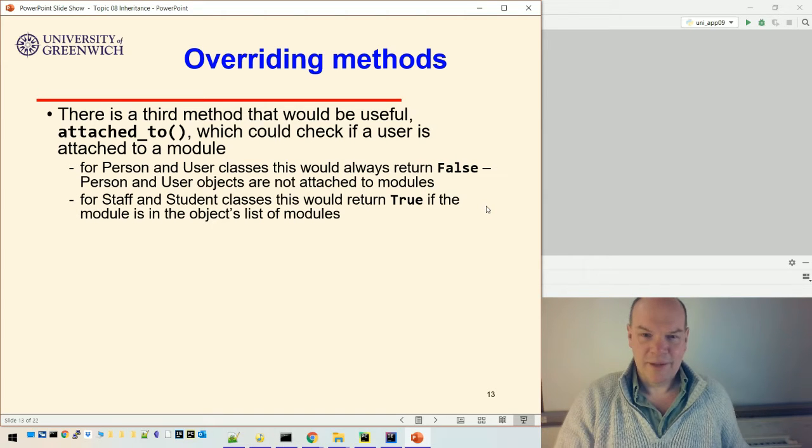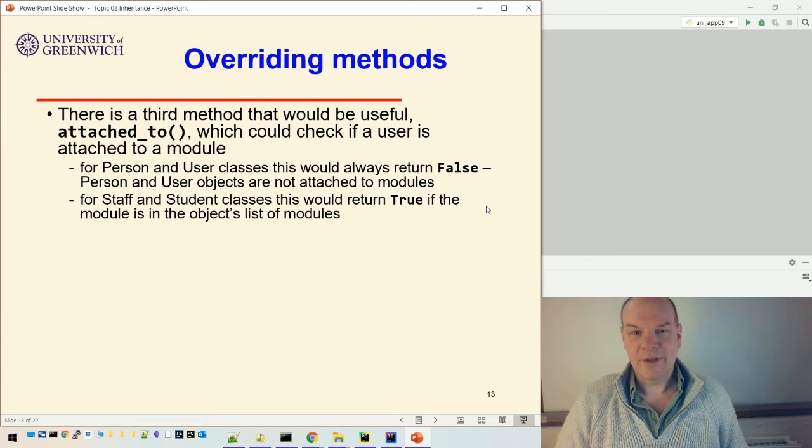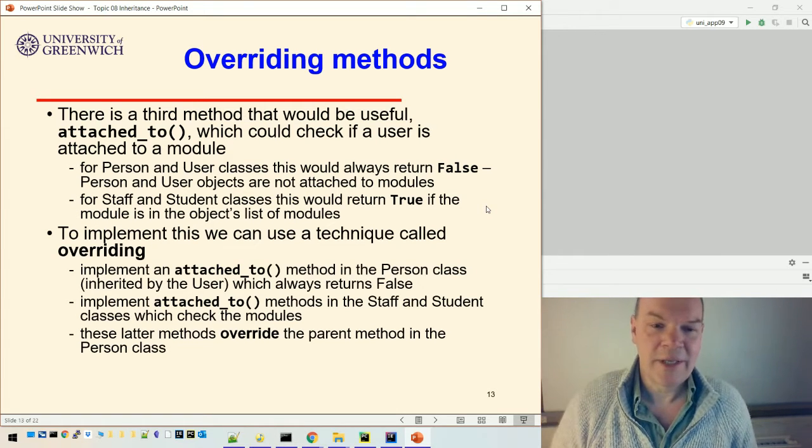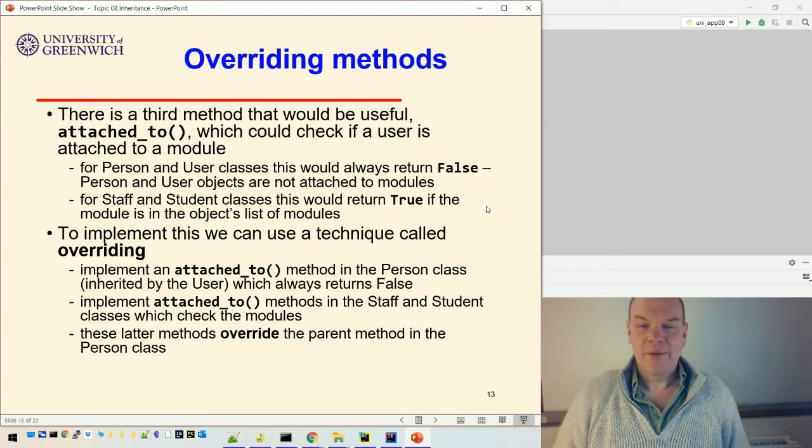So remember, each staff object has a list of modules, each student object has a list of modules that they're attached to, and we can search through that. So we want this method to do slightly different things depending on what type of object it's attached to. And we can do this by using overriding. So first of all, we want one that will always return false for the person and user because they're not attached to any modules.